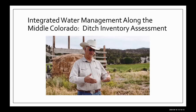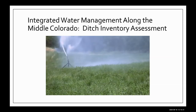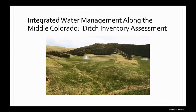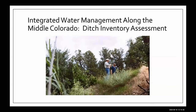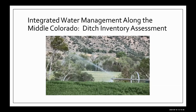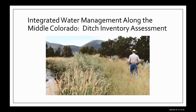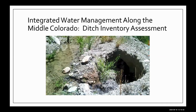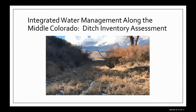In order to understand the consumptive use portion of the integrated water management plan, we have to get a handle on how the water is used and who's using it. Doing the ditch inventory helps us quantify the amount of water being diverted for consumptive beneficial use, and we need to understand our rights. We're going out and helping landowners assess their ditch conditions and trying to find projects on the ground to help water users improve efficiency and protect their water rights. We're assessing the condition of the headgate, documenting culverts, all smaller headgates off the ditch, laterals, and any points of failure — areas of erosion, wetlands being created from the ditch, invasive species.